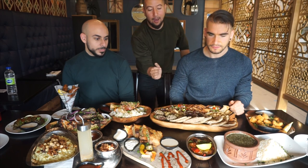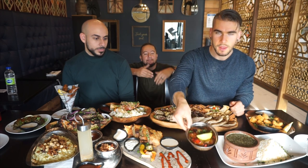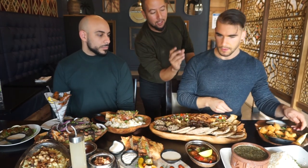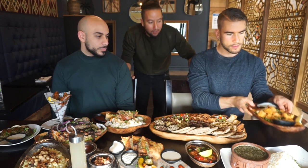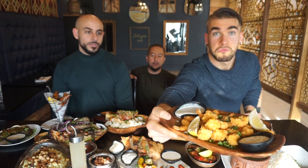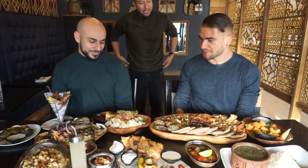This is moussaka. Unlike the Greeks, our eggplant is baked in a tomato garlic-based sauce. And then over here, specific to this restaurant, we have delicious calamari and shrimp. The calamari is to die for — it is my favorite starter that we serve here. I hope from the bottom of my heart you guys enjoy every bite. I'm sure we will. Thank you so much, Mo. I really appreciate it.